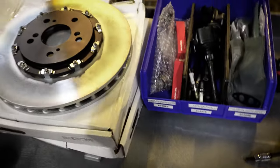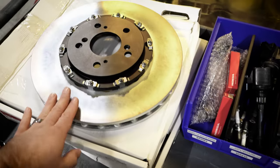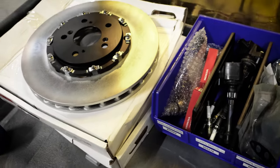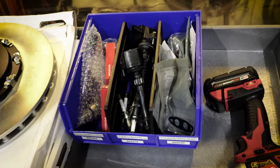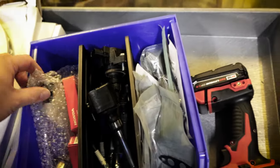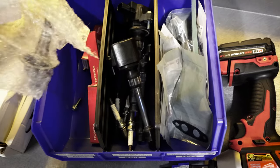I've got brakes and I'm going to put the Brembos back on this thing. That way I can run the OEM Honda rotors and put the Brembos back on. I've got a set of Carbotech pads that they sent us, which are going to be awesome. And then here it's basically just maintenance items.